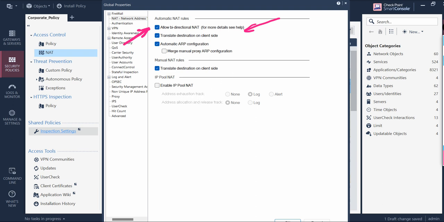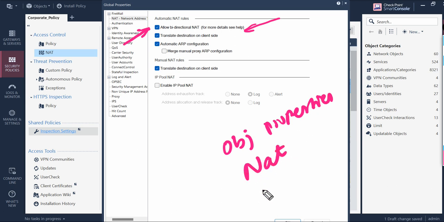As I said, if you have more than one automatic NAT, I will show you what is automatic NAT, but for now consider you define the NAT using the object. You just modify the object properties, and from there you define a NAT like automatic NAT. We call it auto NAT also.